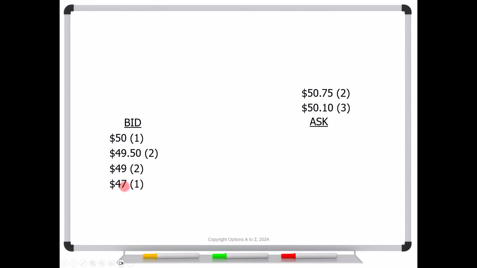It's the lowest of the buy, so it goes to the bottom. But now what happens if somebody comes in, let's say, with a buy at a limit of 48.50 for 100 shares? Notice that 48.50 is higher than 47, but not as good as 49. So it's going to get wedged right in between those. So again, the computer is stacking these according to price priority. Highest bids go up towards the top of the line.